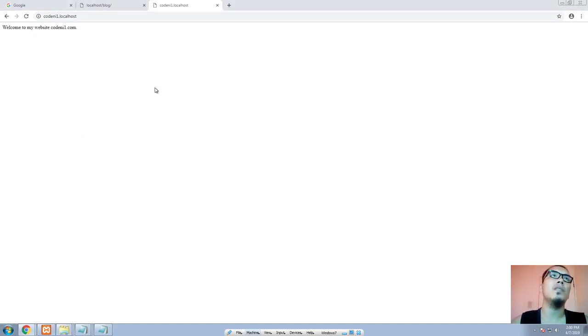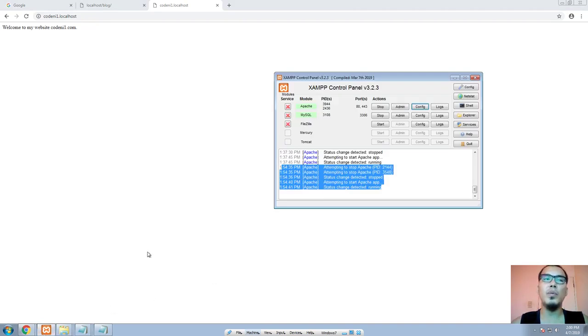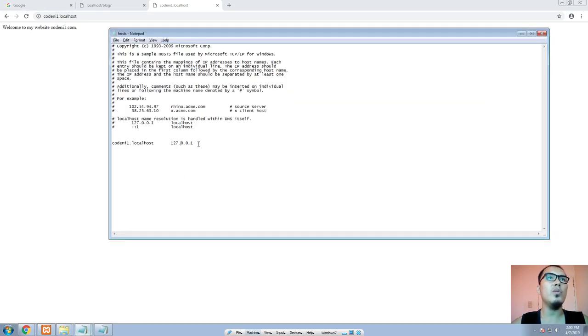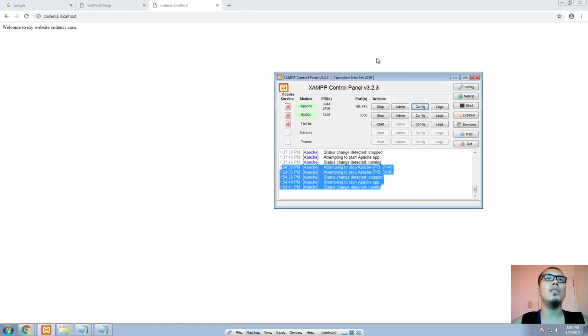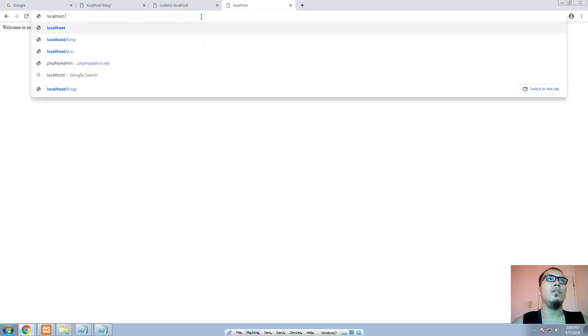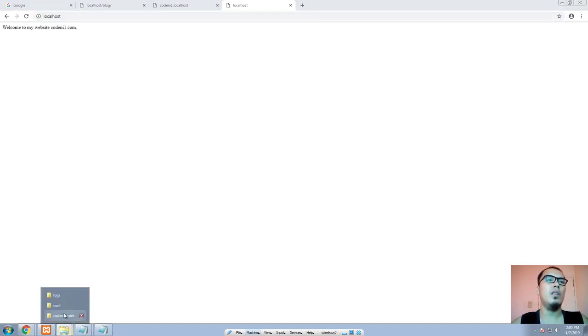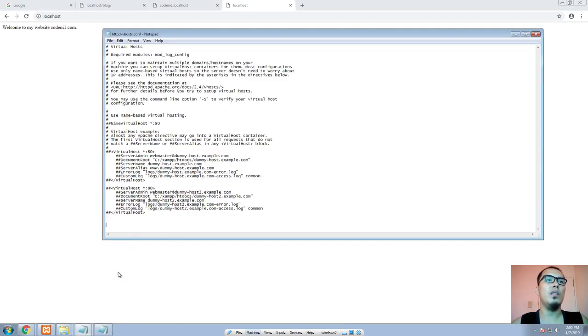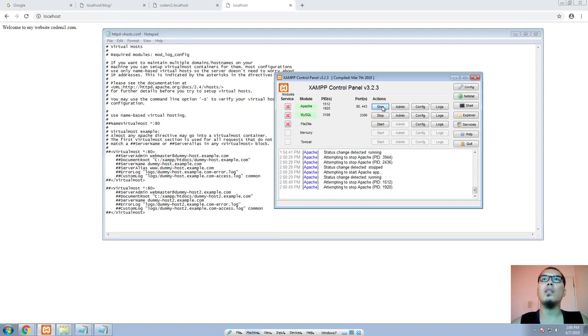in your Windows 7. Okay, so if you're going to remove that one, then I can simply remove that one. So all you need to do is go to your hosts file and then comment that one, save, and then close, and then I think you just simply restart this one and then run it, and then try localhost. Yeah, that's right. And then go back to the virtual host, and then you can remove this one and then restart it again, I think.